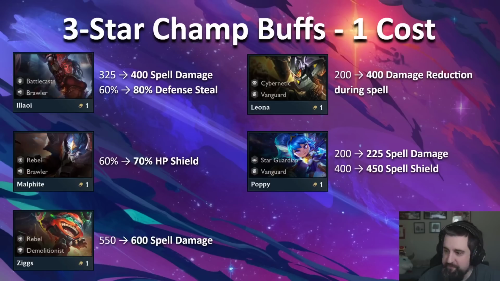Malphite, small buff, makes him a little chunkier. Poppy, and this is the thing too, you'll see varying degrees of buff here, right? Like Poppy, this buff is really minor. Does 25 damage and 50 shield bring Candyland back? Probably not, but it's a buff. Ziggs, 50 damage, very small buff. So yeah, Battlecast reroll looking strong with this change for sure. And if they decide to use this, should be good. But that's it for 1 costs. So yeah, no Xayah buff, no Jarvan buff, anything like that, obviously.